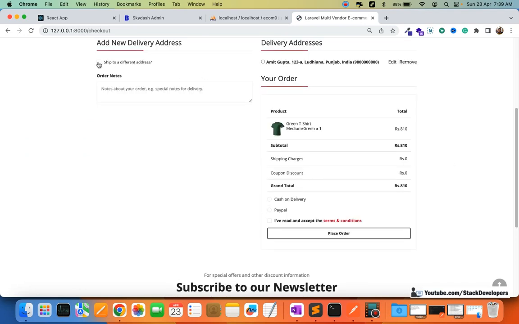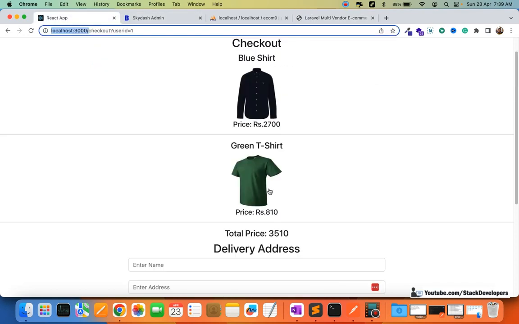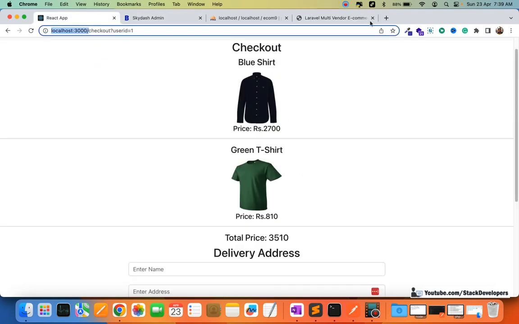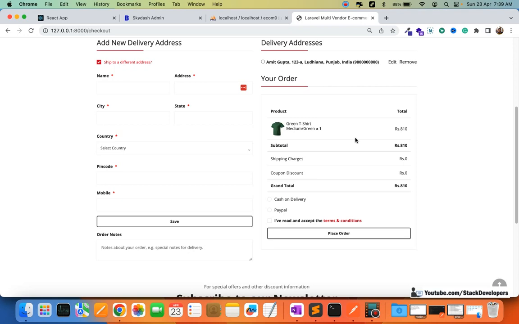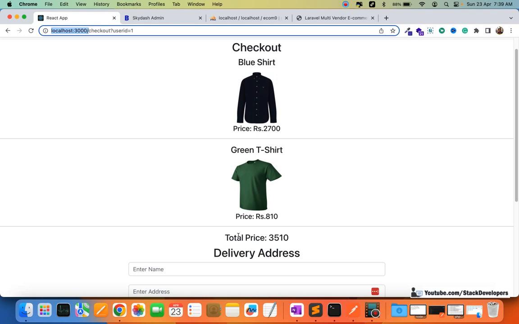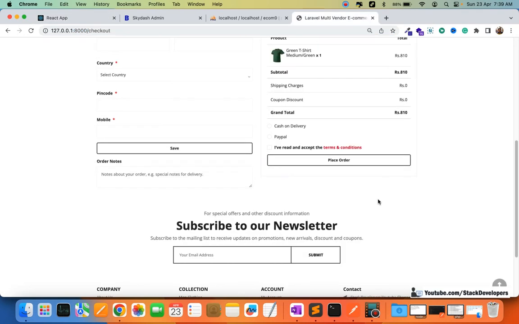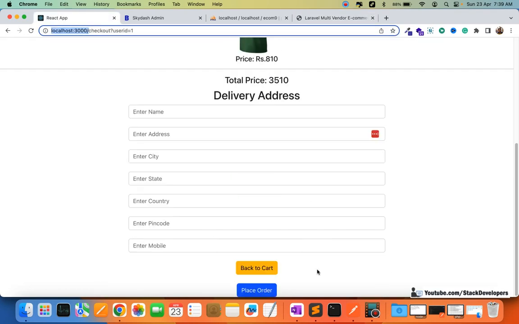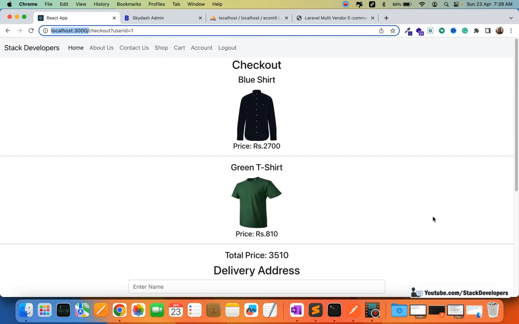Delivery address is there. We are filling up this delivery address. So the user is able to see his cart products here, and you can see the grand total as well. Okay, grand total is here. So finally the user can place the order. So we are going to work on the cash on delivery process. Here as well we are going to accept cash on delivery initially. Later on we will work on the payment method as well, but right now the COD.